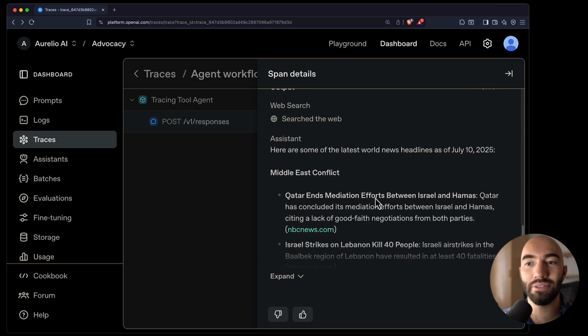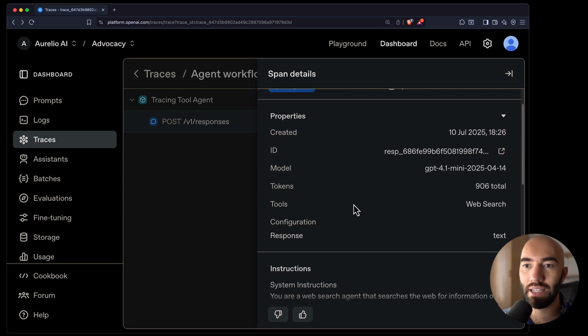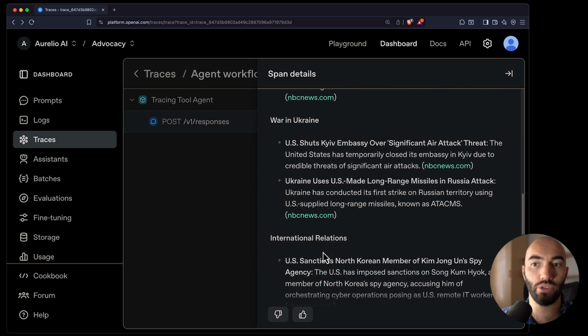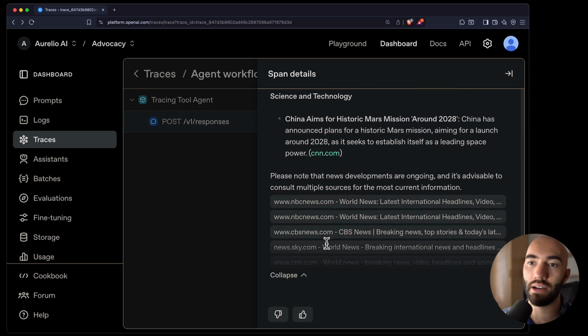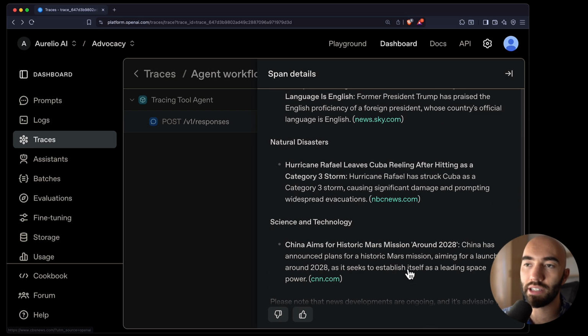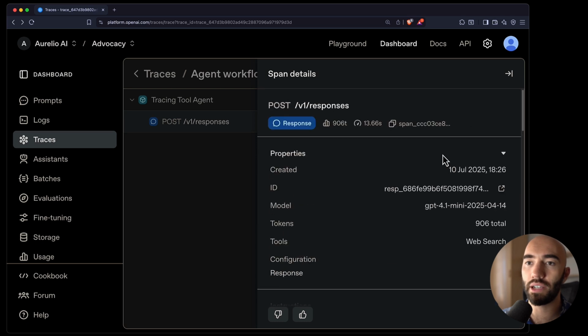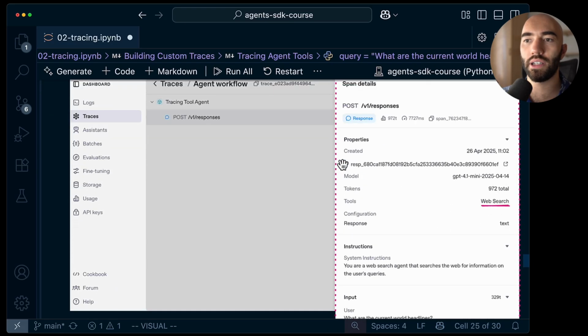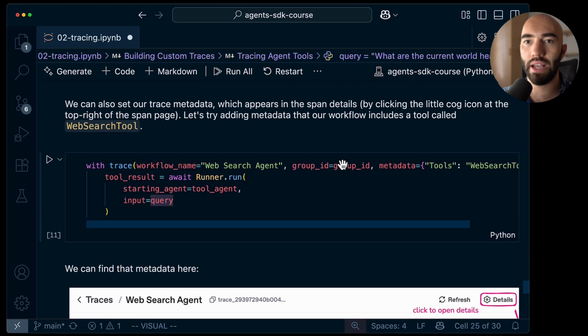So we can see what happened there. And this is just the output, right? This is a really big response that we got from our agent with a ton of sources, a ton of information. So really not too bad, actually, even for that 13 seconds. It could be worse. Could also be better. Okay, so we can come down now.